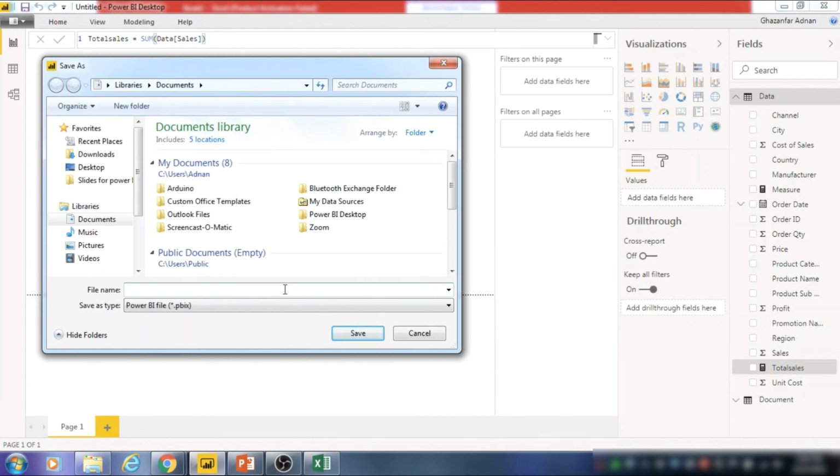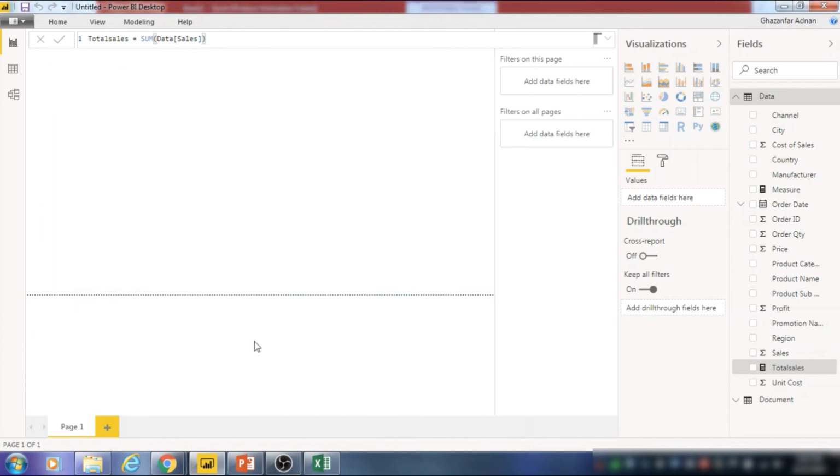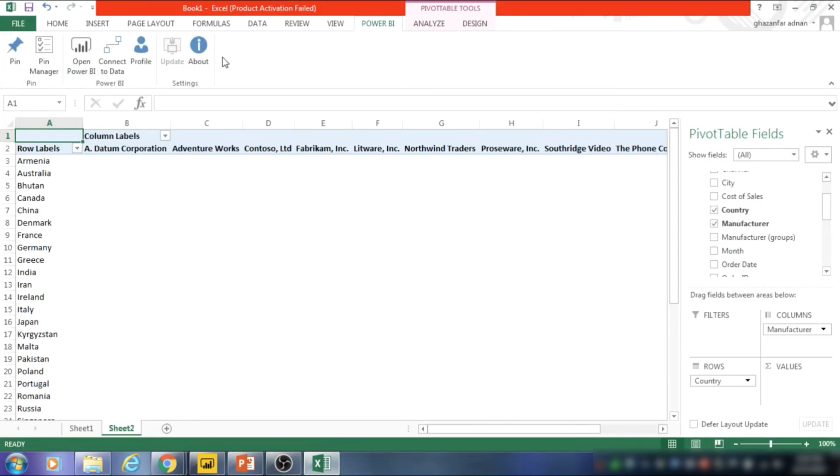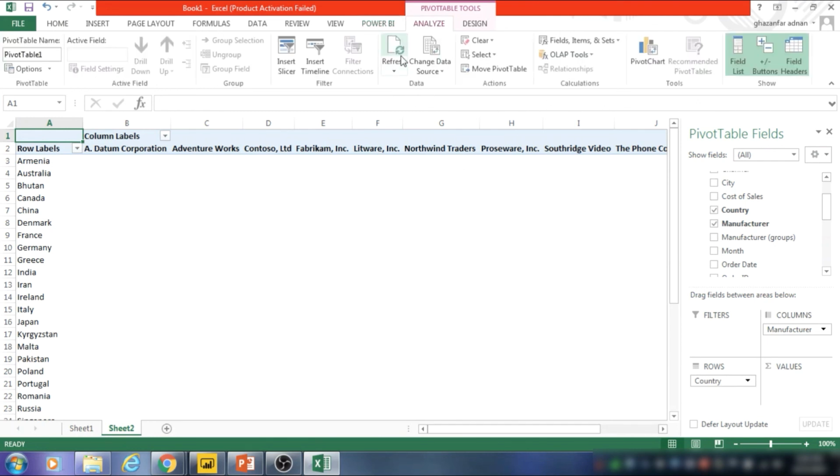So we have to make sure that our PC is compatible for Microsoft Power BI. So right now what they want me to do is go to my file name, and I'll just name it sales and save it. After I've saved it, what I do now is I go to my analyze options and I refresh my data.